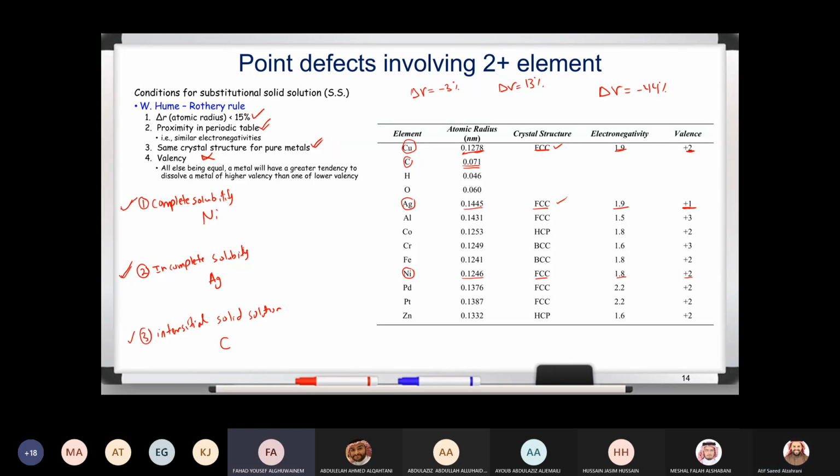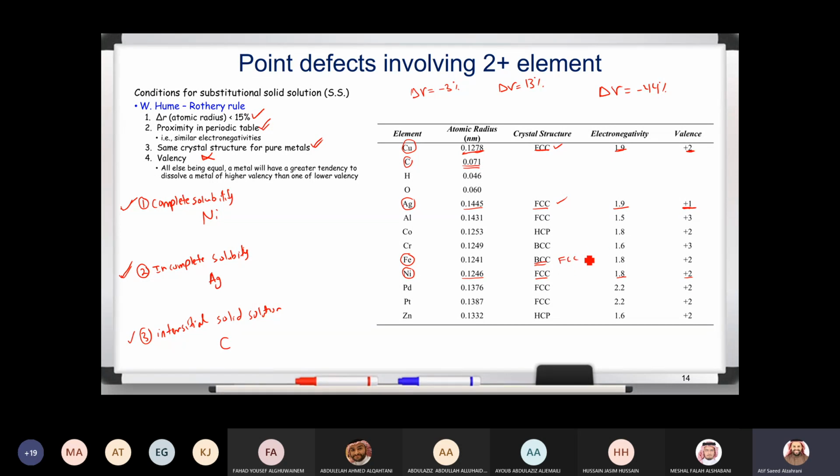Some elements have multiple valence numbers. What about them? Okay, that's a good question. We can have elements with different valence numbers. Also, we can have elements with different crystal structures. We've talked about allotropy. For example, if you consider iron, this is a very interesting choice. Iron has a BCC structure, but if you heat it, it will transform into what? FCC. Exactly. If you heat it above 912, it will turn to FCC.